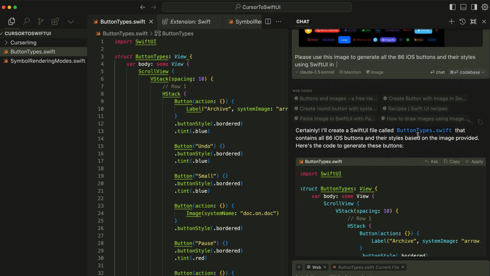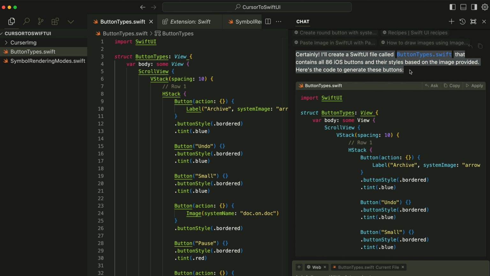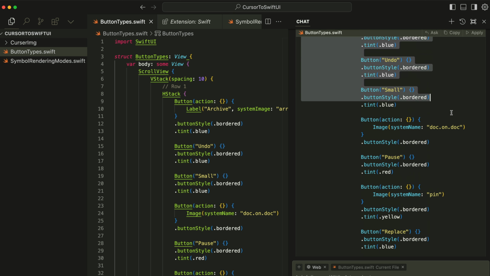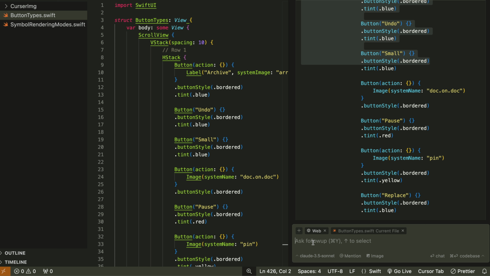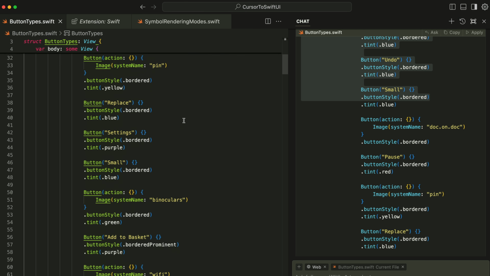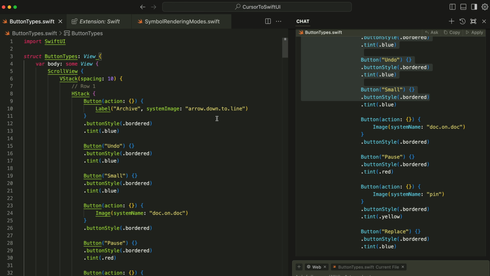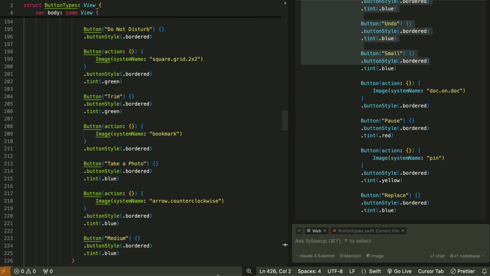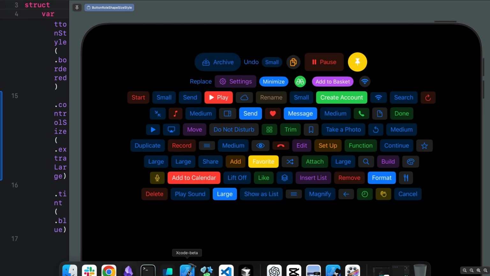Let's look at the output from the language model. So over here, you can see we have the response from the model and it gave this code. Once you generate the code, you can go to the top right and apply it to the current file, or you can copy the code. You can also ask for changes, like asking follow-up questions over here in the chat compose area. So the code you see in the AI chat panel is the same as the code you see here. I used the apply button to fill the current file with the code, and also copied everything to my Xcode project.